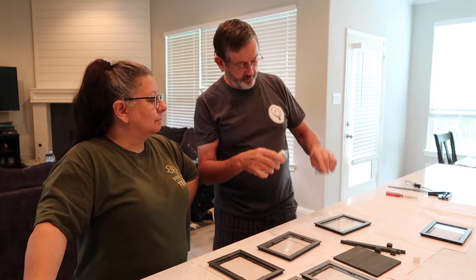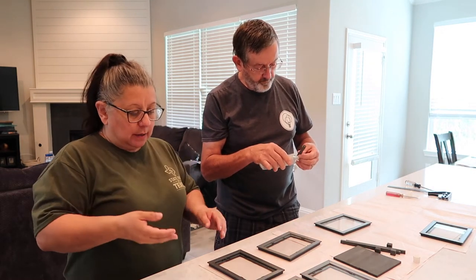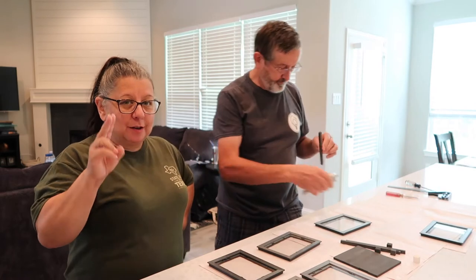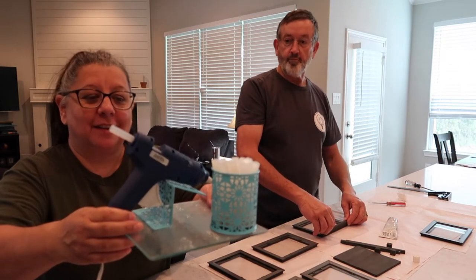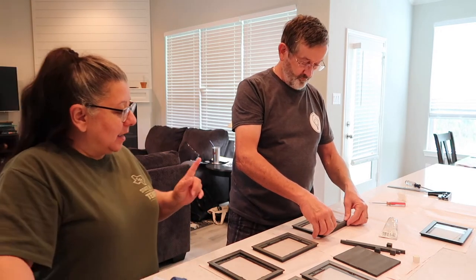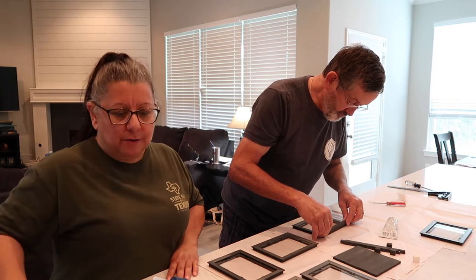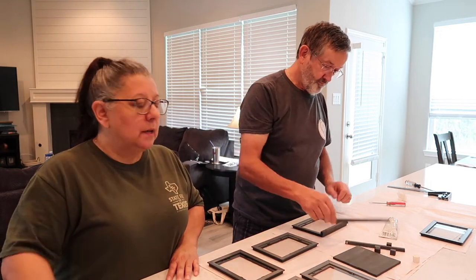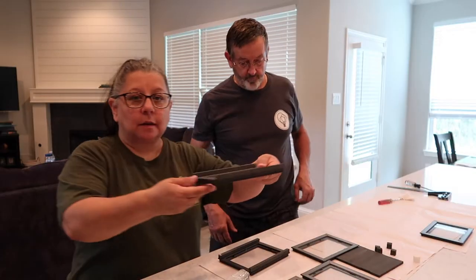Put a dab of glue on these little sticks — leave just a hairline, we're not trying to leave too much room because they're butting up against each other. We're gonna glue down the braces for the lantern. This is my little DIY glue gun holder made from Dollar Tree products. Now, this is not e6000 — e6000 takes like 24 hours to cure. So I'm heating up my glue gun and adding a dab of hot glue on the braces so they'll hold now, and then the e6000 can cure overnight for a more permanent hold.